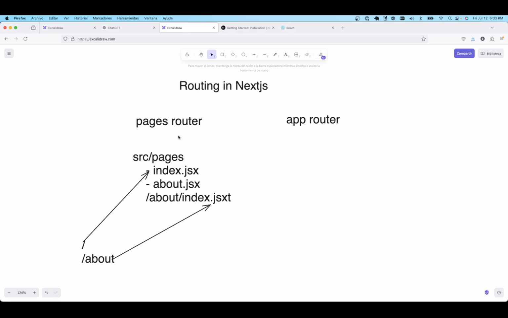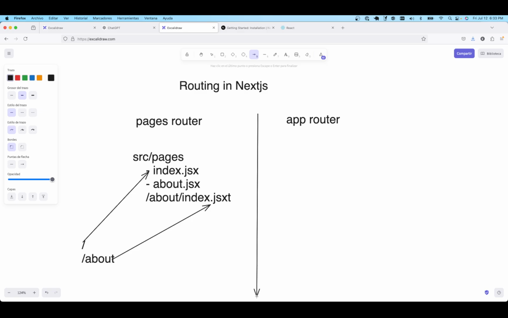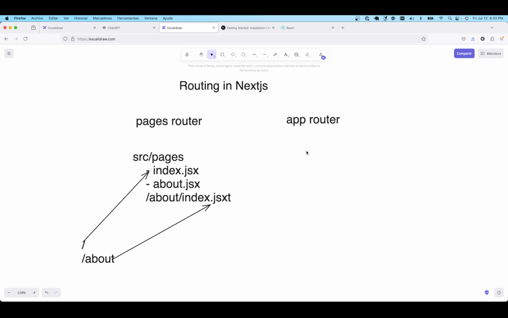The second solution that Next.js provides is the app router. Now, the app router works a little bit different. In the app router, you have a folder called app, right? And in that folder, you can have as many folders as you want, right?